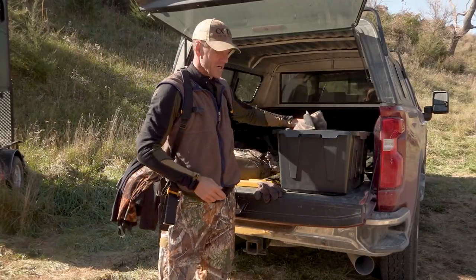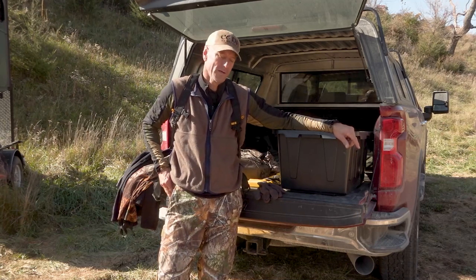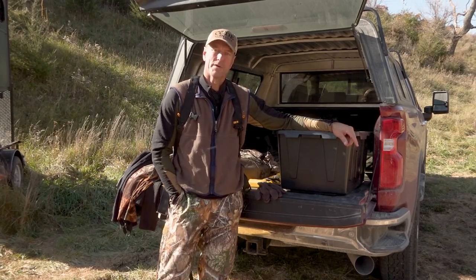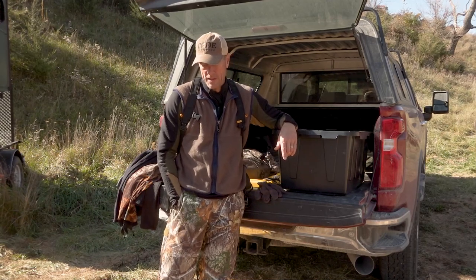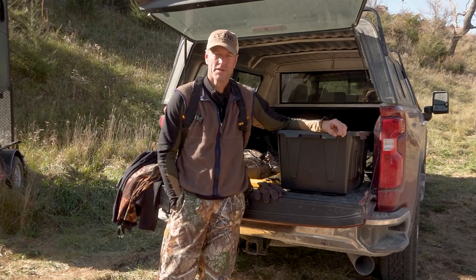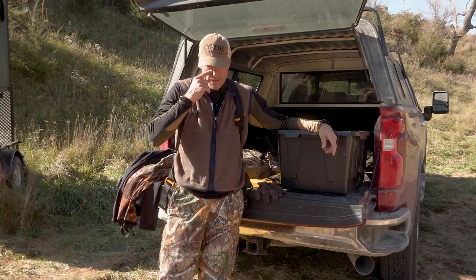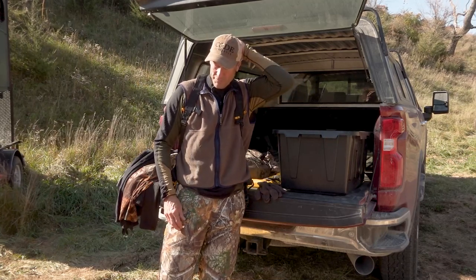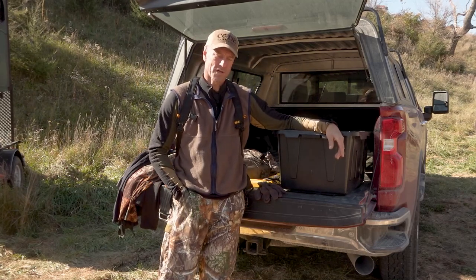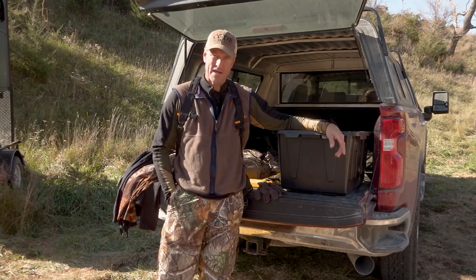I try to keep all my outerwear in a separate tote. My boots can be in a separate tote or just sitting loose in the back of the truck as long as there's not a lot of foreign odors. I'll put my base layers on in camp before I leave. I started when I was 14, so this would be my 45th hunting season. I've had some really bad cold experiences in tree stands, and this system has evolved over time. I don't think it's an expensive system — Ev's Code of Silence stuff is pretty affordable for what it is, and the Cabela's base layer systems are affordable too. Those boots are kind of expensive, but I'd shell out the cash because they make a big difference.